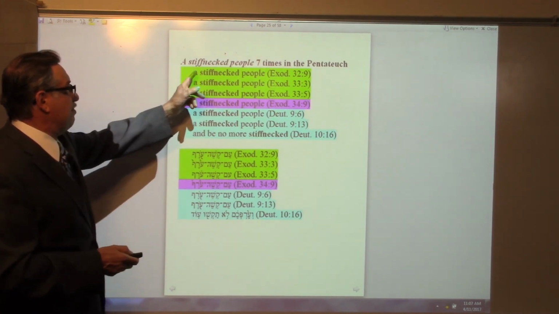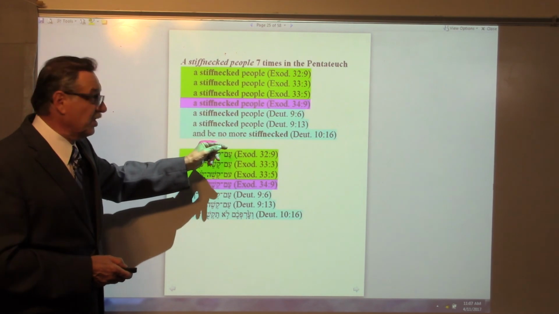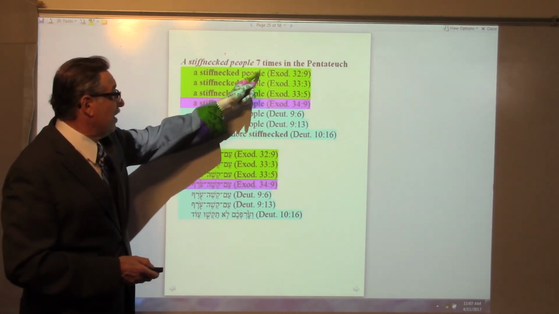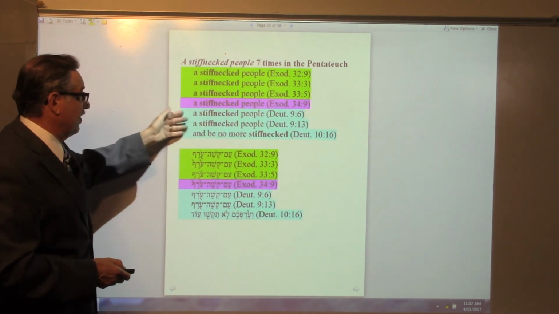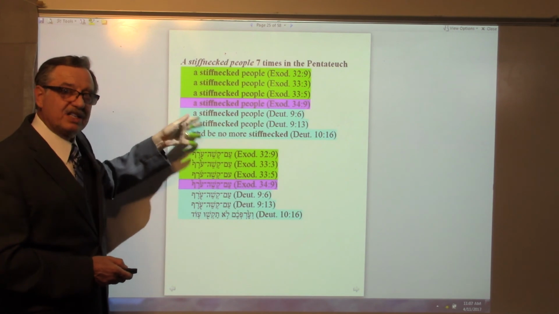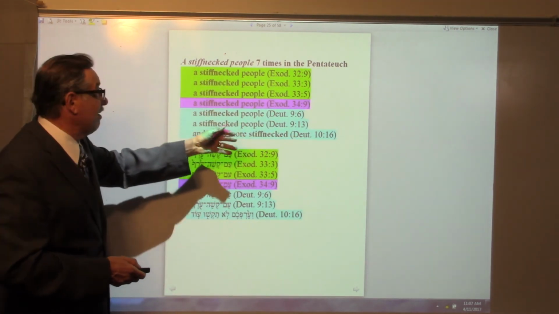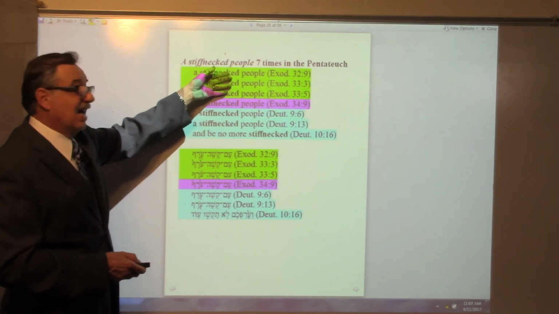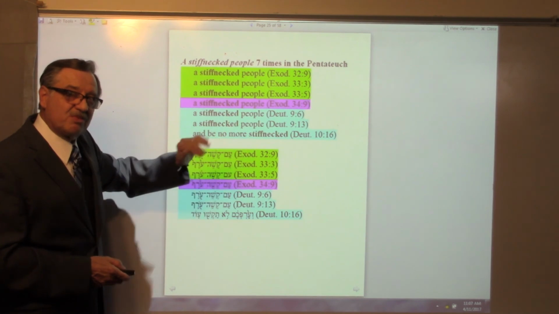A stiff-necked people. Good phrase to follow the last slide we showed here. A stiff-necked people, Exodus, 3 from Deuteronomy. Notice this fellow here, that's that blue color. That's the other. He kind of waltzes through the text and adds 3 more to finish off the meter that the Elohist and the Yahwist wrote, and then the other comes in and adds 3 more.